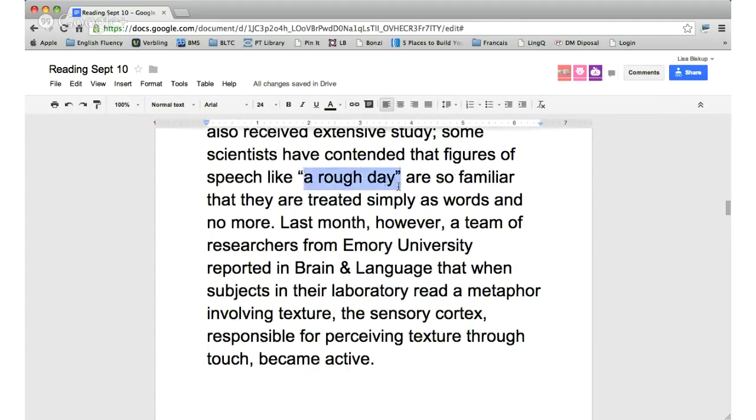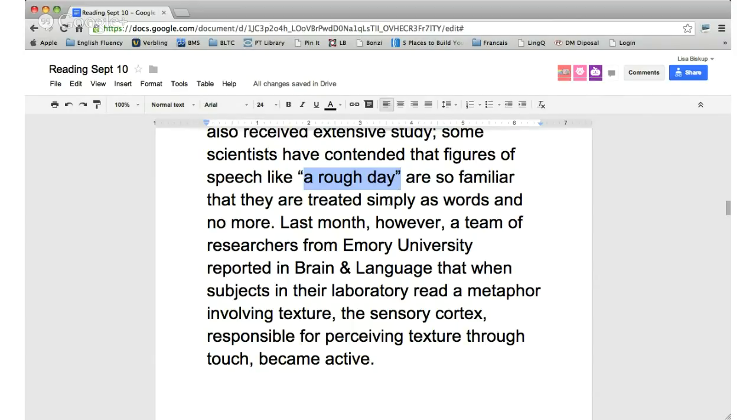Nobody has really a rough day, in the sense that rough usually refers to something like sandpaper. If you know what sandpaper is, it's used to sand down wood to make it nice and soft, but it's rough. It means it's not smooth. So rough is like the opposite of smooth. But in America and in other places where they speak English, you might say, oh, I had a rough day. It means you had a hard day or a difficult day.